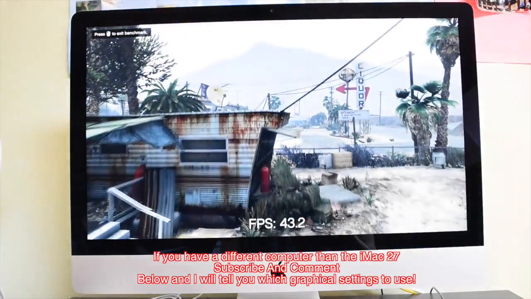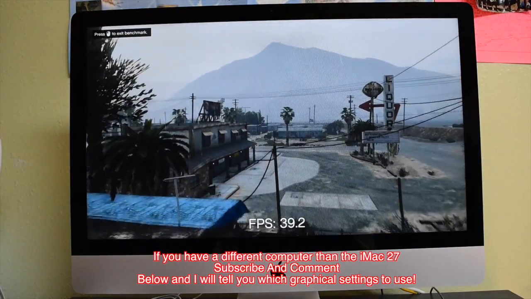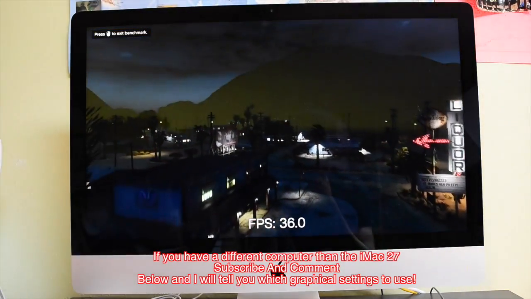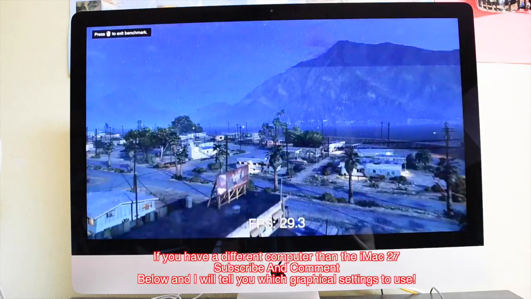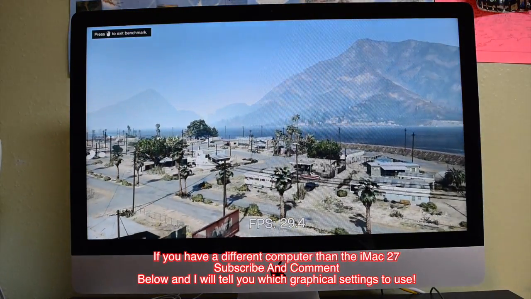That's pretty horrible for a desktop, I would say. But all things considered, for whatever reason, I think this benchmark is actually taxing the system a little too much. So keep in mind that even though this shows about 35, 30 FPS in some areas, it plays more like 40 FPS to 45, which is definitely not that bad.